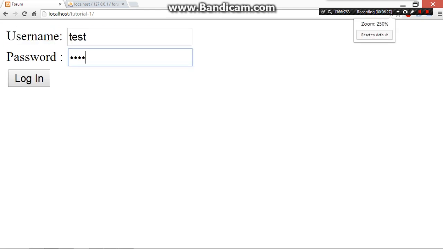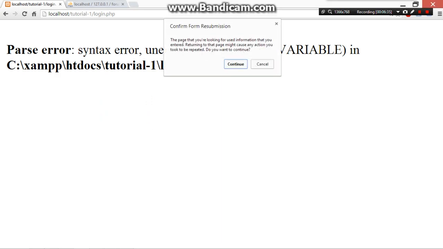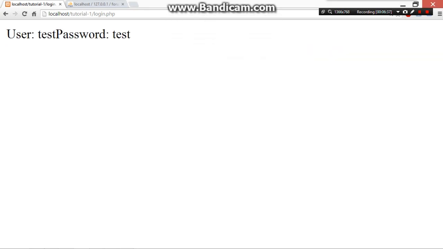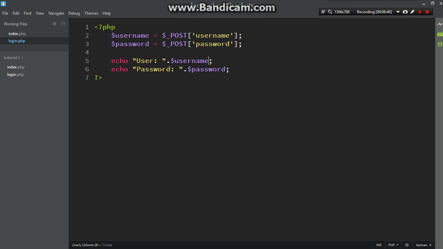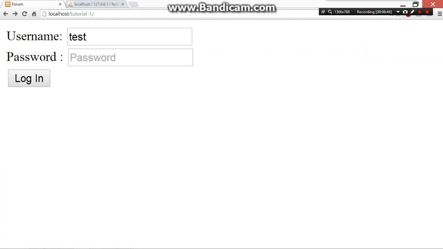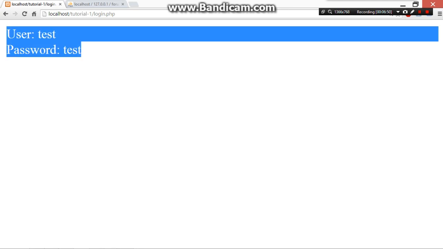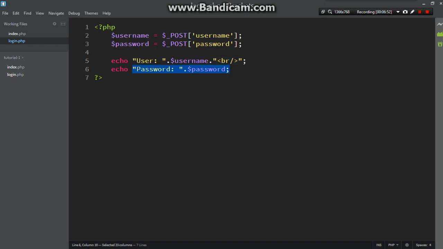And then you try to log in. Oh wait, I forgot to add the equal sign. So you see the inputs have been passed to this page.